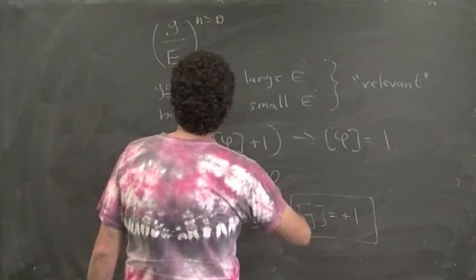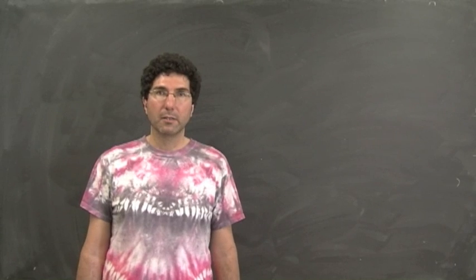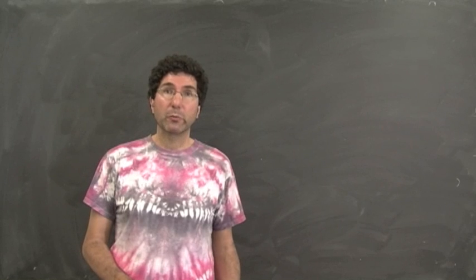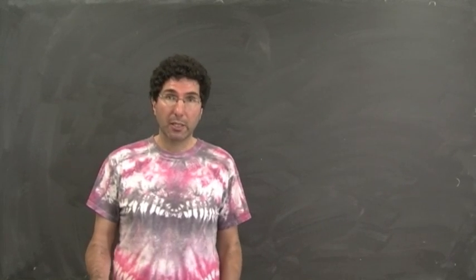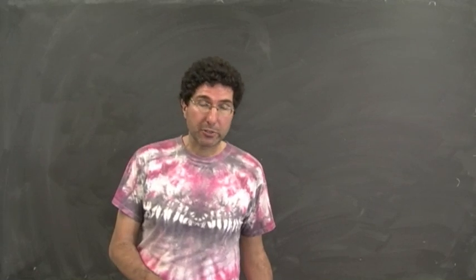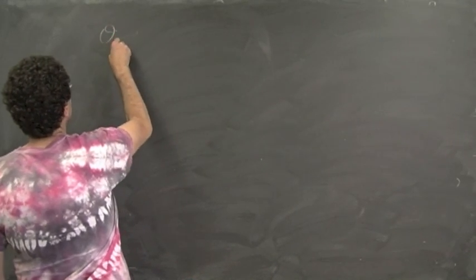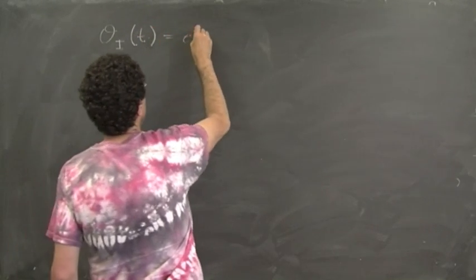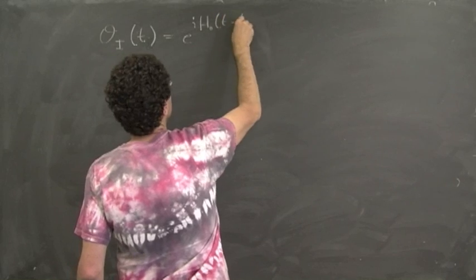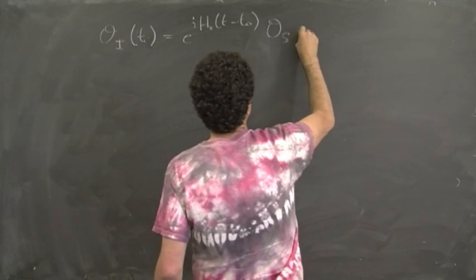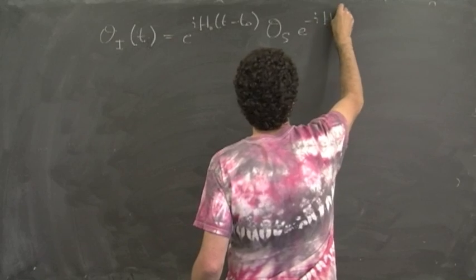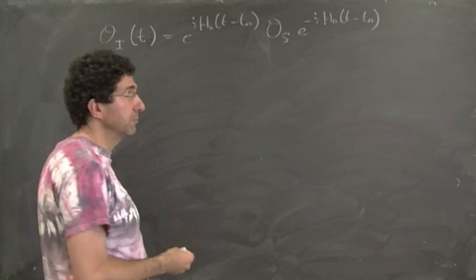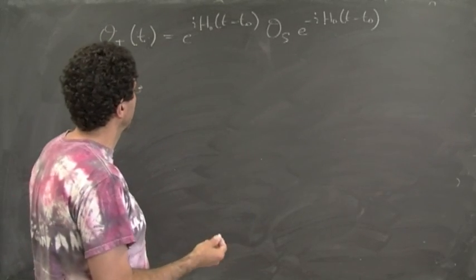So an incredibly important point, which I actually forgot to mention when we were first talking about the interaction picture. So let me go back. Let's go back to the interaction picture in general. And remember that the interaction picture operators were functions of time. And they look like e to the i H naught (t minus t naught), times the Schrodinger operator, e to the minus i H naught (t minus t naught). And so these interaction picture operators satisfy a Heisenberg-like equation of motion.